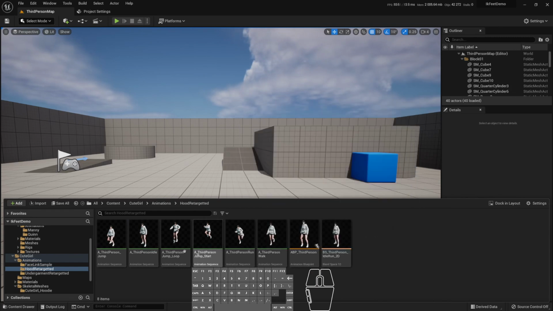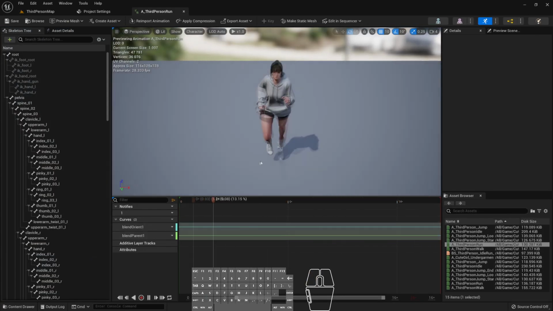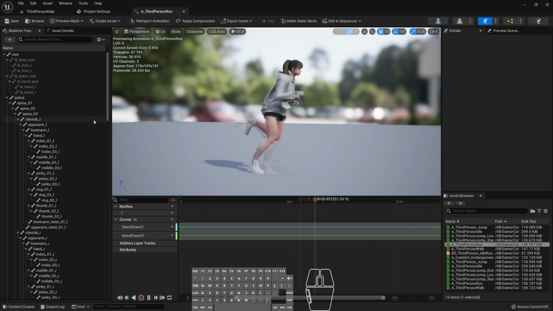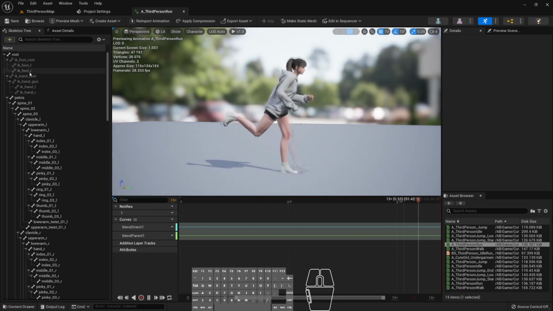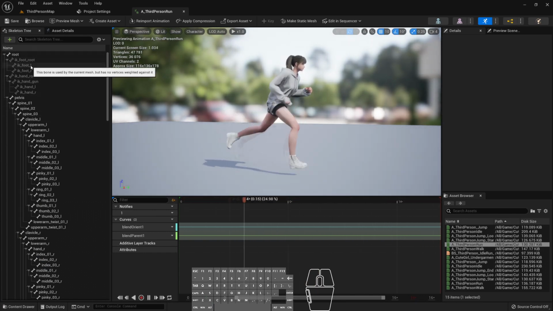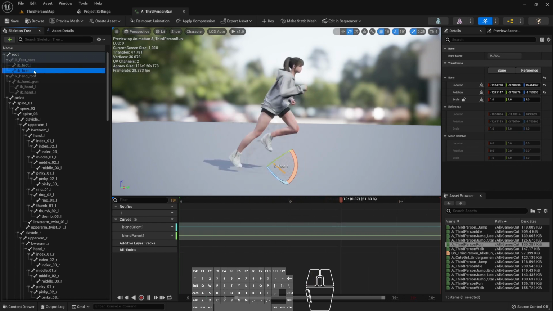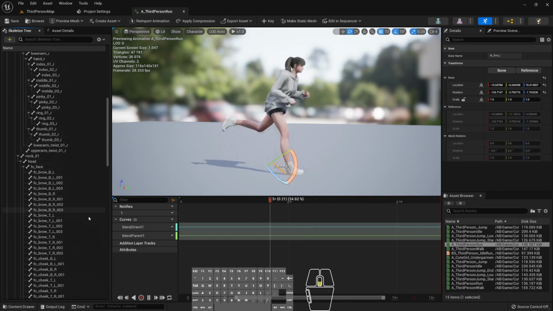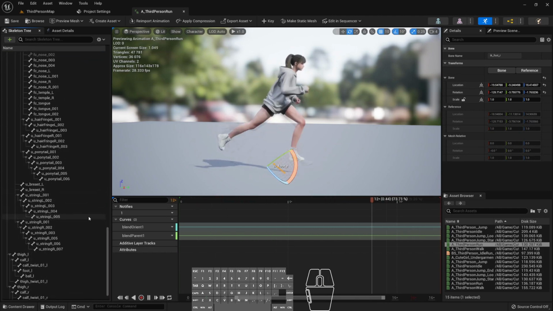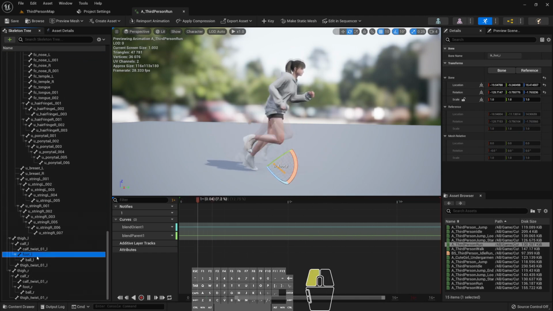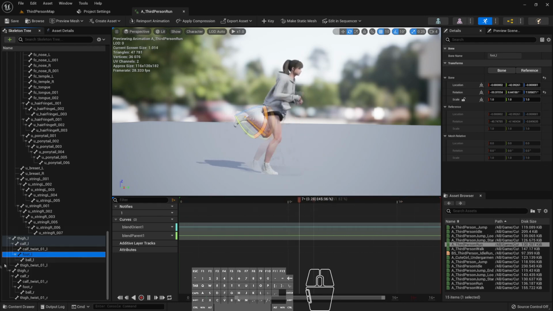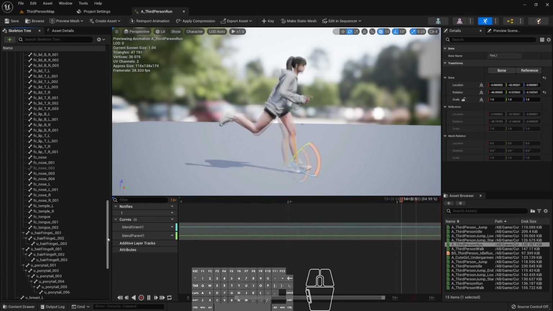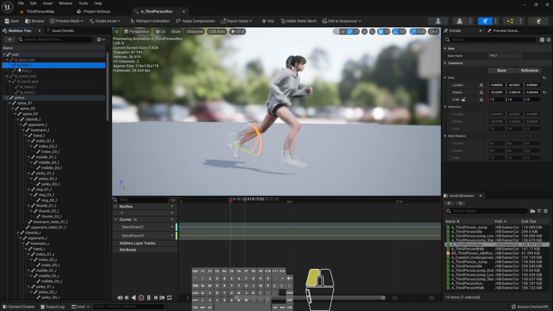Where is it? Here's the run. If we press here in the skeleton tree for the IK foot, it's not moving around. If we search for the foot joint, that one, it is moving, but it's not moving my IK.